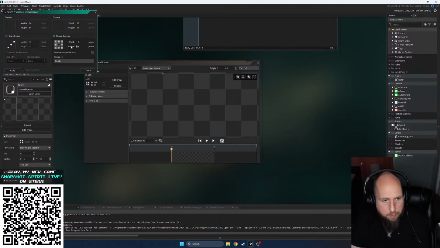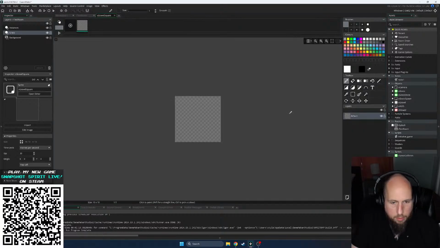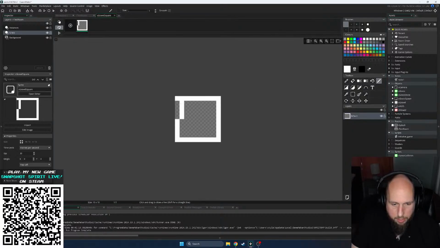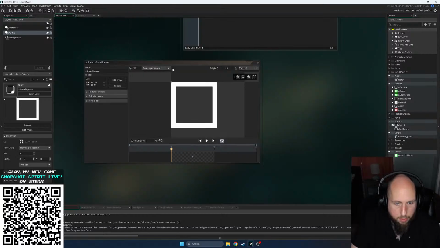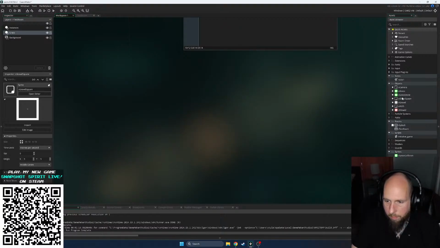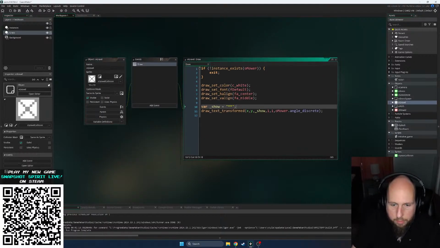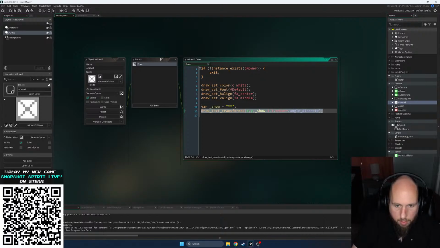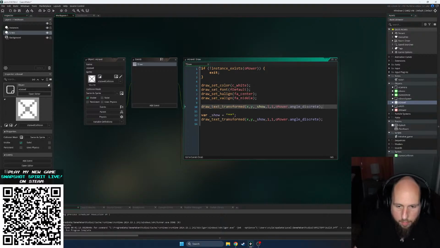10 by 10. Need some way to let the player know collisions are precise. And this... no, I need a draw sprite.